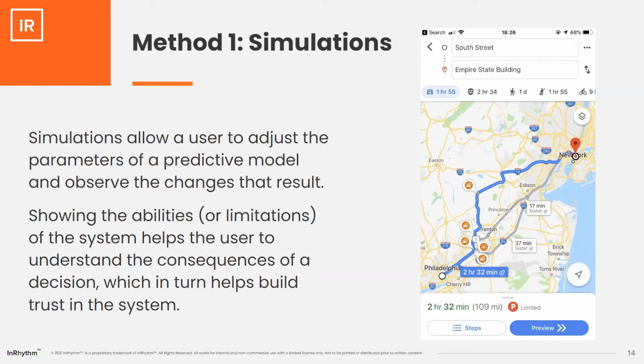Simulations are a method that's commonly used in, for example, navigation software or predictive financial software. What it does is it gives the user the possibility to play around with the parameters to see how the possible predictions of an AI would come out. So by moving around these parameters, the user learns how the AI and its predictions behave, how they react under different circumstances. This is super useful when a user wants to weigh the pros and cons of different outcomes, for example, before they're making a decision.